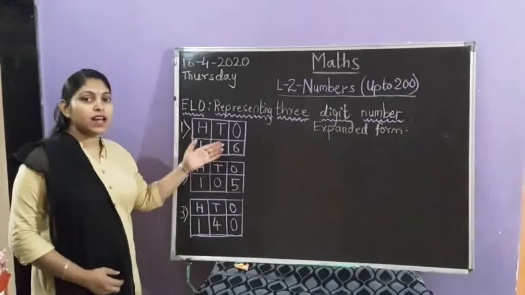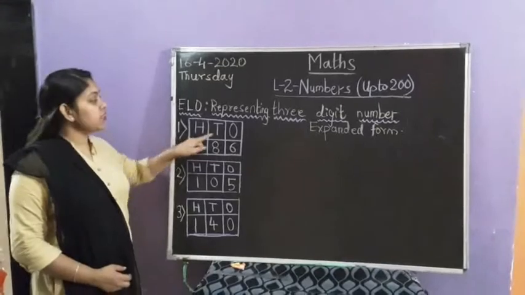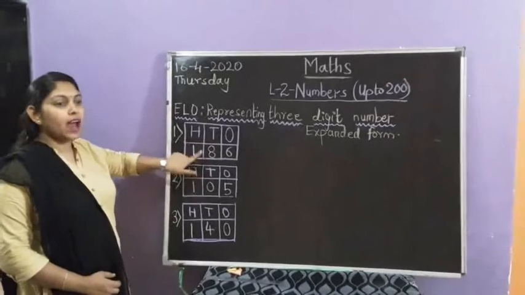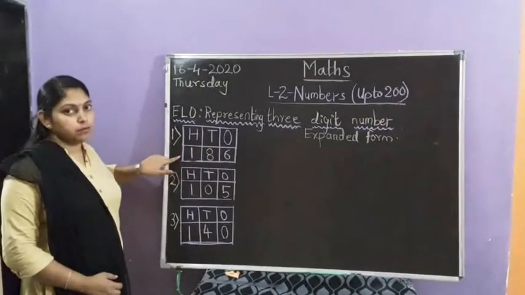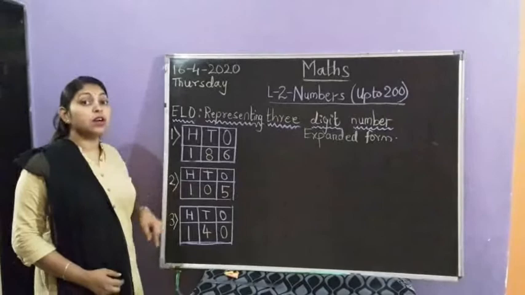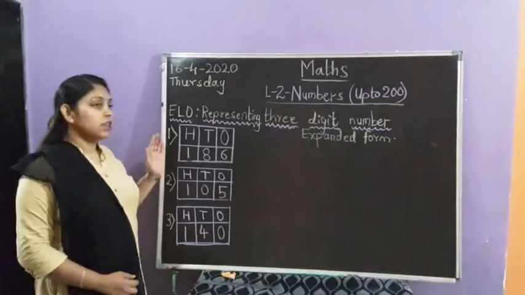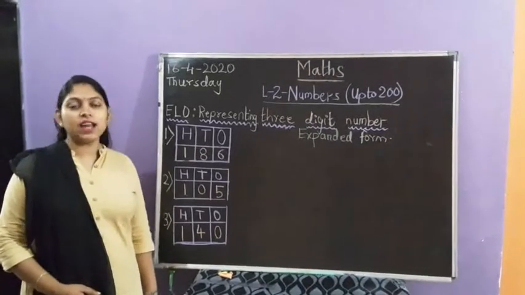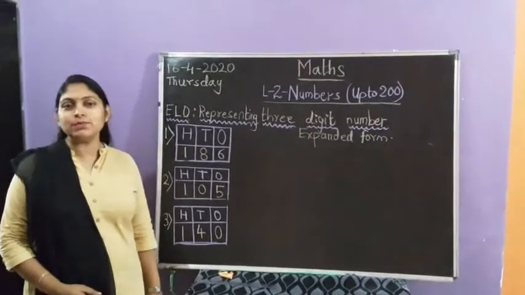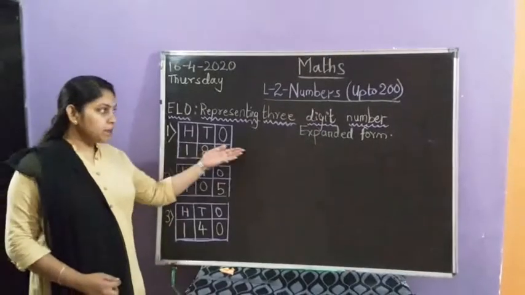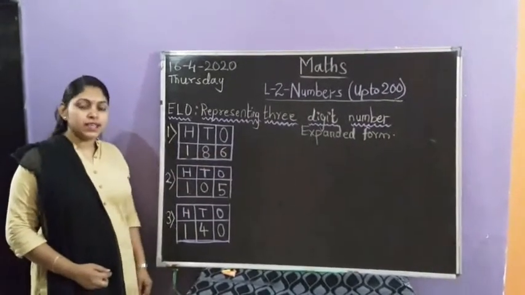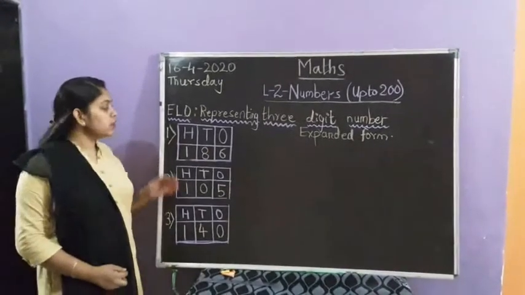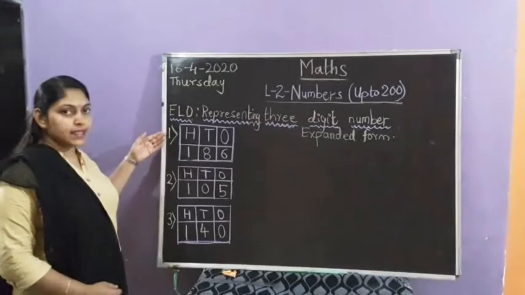In our place value chart, we can see we first have the ones column, then we have the tens column and we have the hundreds column. Last video lecture, we learned about place value and face value. So here, place value is going to play a very important role. To expand any number, we need to know the place value of a number. So here, let's see our first example.